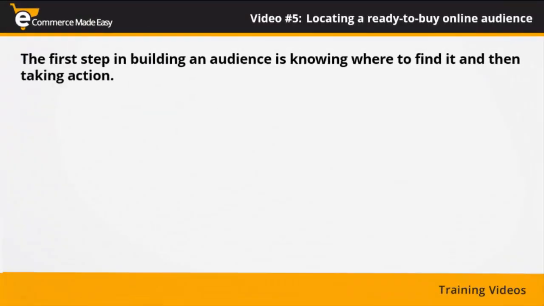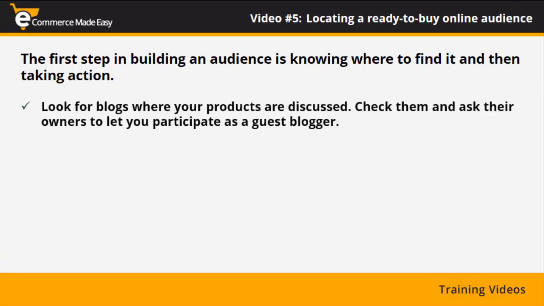The first step in building an audience is knowing where to find it and then taking action. Some measures that you can take right now to find your audience are: look for blogs where your products are discussed. Check them and ask their owners to let you participate as a guest blogger. This will end up being good for you and for them. This will help you pull visitors from said blogs to your site.